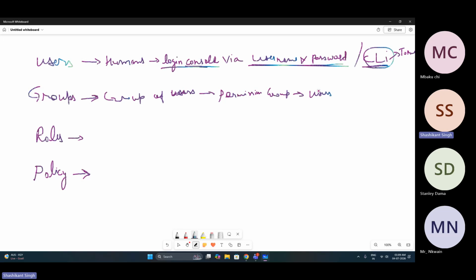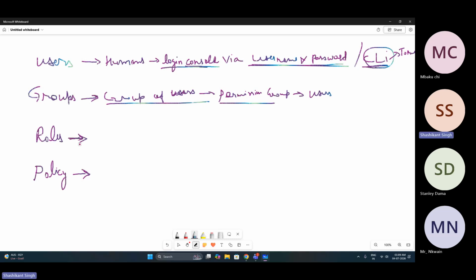That is the only purpose of groups, so that we don't have to manage individual permissions. There's no other benefit of groups, by the way. It's the only one, so that we can put different users into different groups, and then we can assign them different permissions, so that we don't have to go and individually manage and give permissions to individual users. So there's no other purpose for groups.